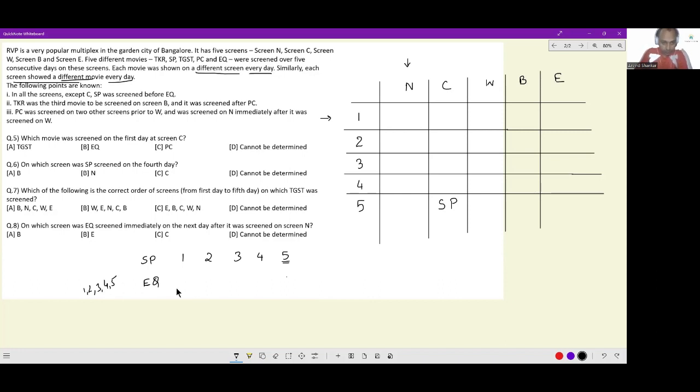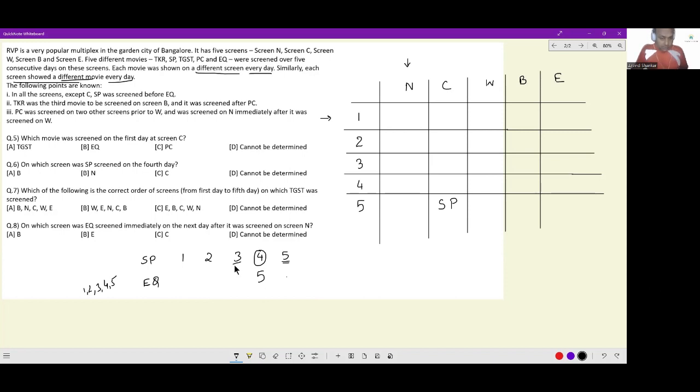EQ has to be displayed in a theater after SP in all these instances. When SP was displayed on day 4, at the same spot, EQ should come on day 5. Only then will EQ get displayed after SP.